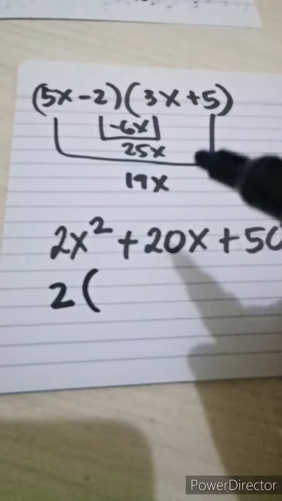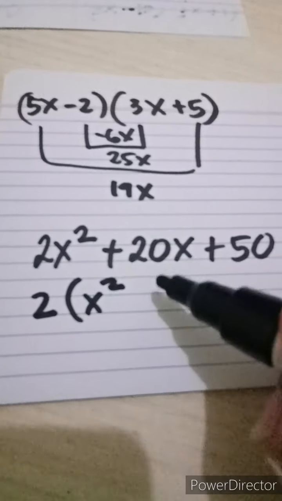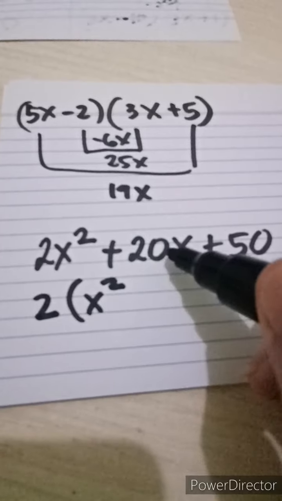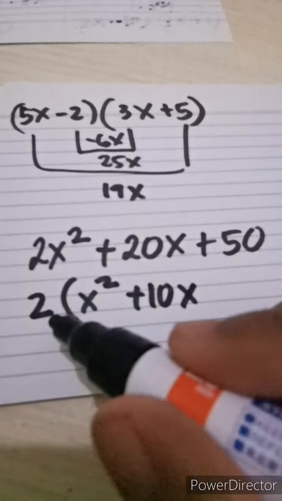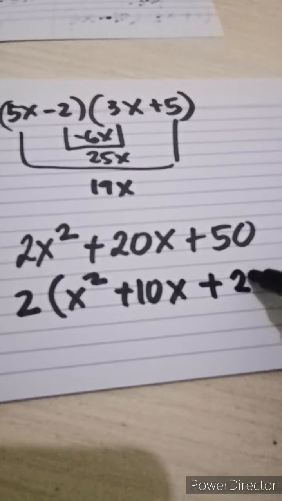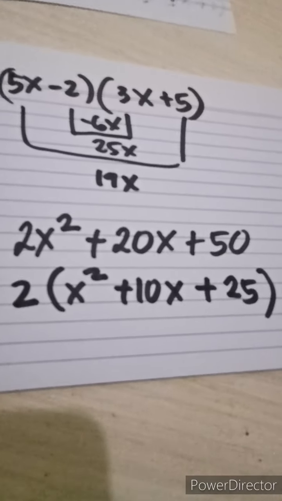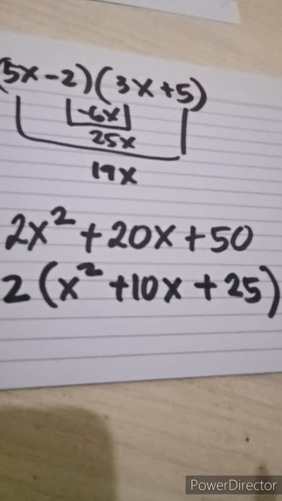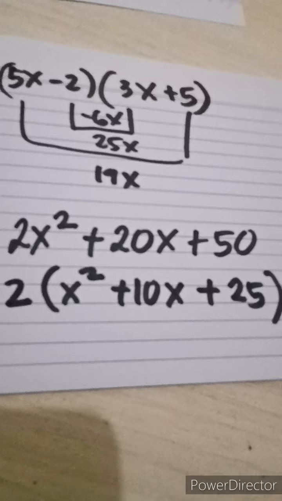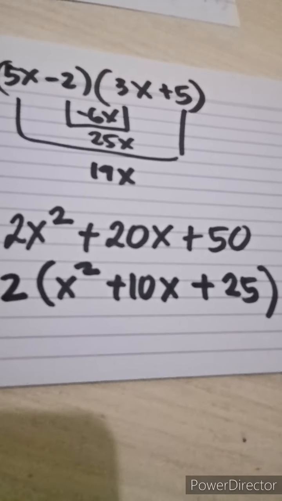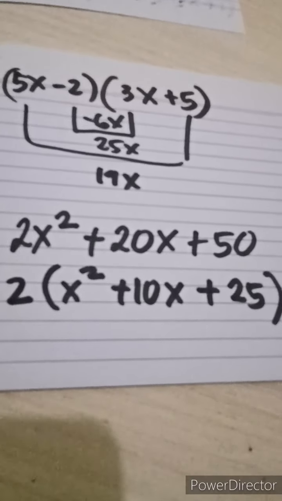So, we have 2 times 2x squared divided by 2 is x squared. Then, 20x divided by 2 is 10x. And then, 50 divided by 2 is 25. Okay. Now, i-check nyo naman. Ano ba ang gagamitin kong sunod na factoring? Okay, nalabas ko na yung common monomial. I-check ko muna yung trinomial. So, ang pamimilian nyo lang naman sa trinomial is either PST, yung perfect square trinomial, or the FOIL, or the trial and error method. Sorry.